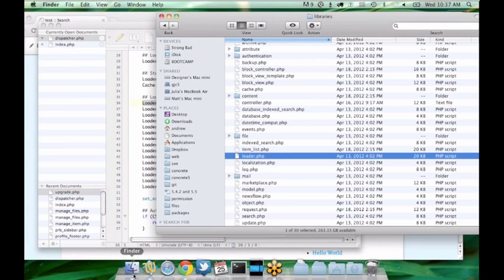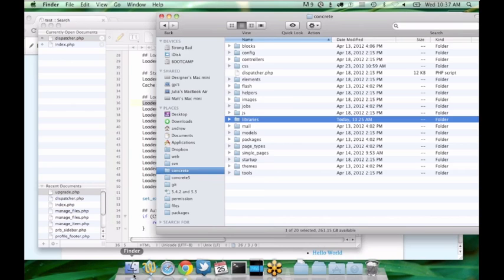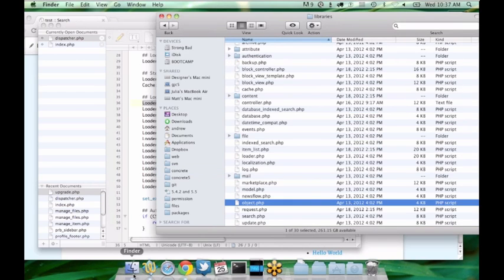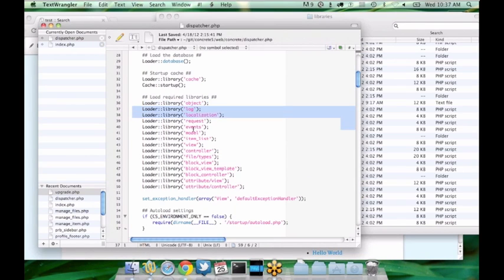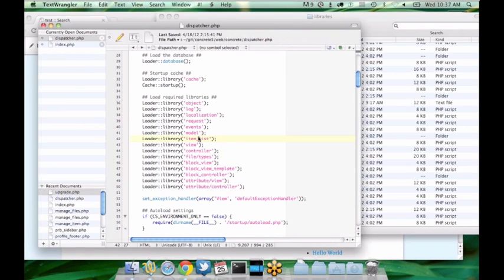That literally just means look in the libraries directory for the object library, and you don't have to add in PHP. All these do is require the library that is necessary from within the libraries folder.